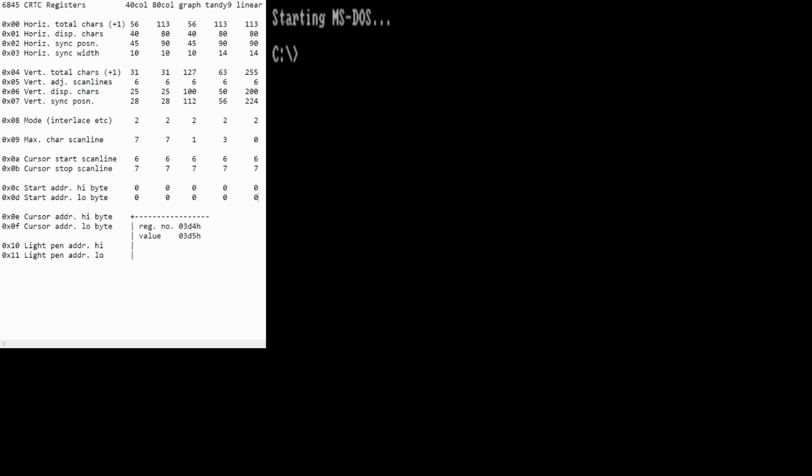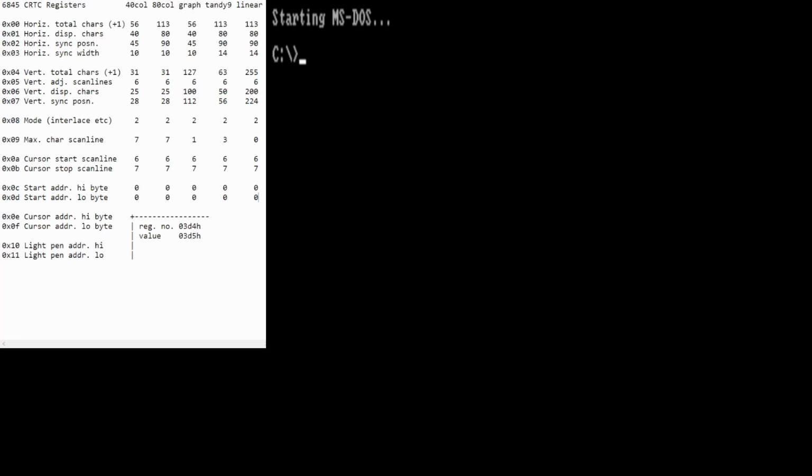Now, in order to stop it doing this, we need to convince it that there's only one bank, and the way to do that is to set the number of scanlines per character to 1. So in order to accomplish this, we have to fiddle with the CRT controller registers. Now you might recall that the Tandy 1000 doesn't have an MC6845 chip, and it only emulates this, but this does mean that all of those CRT controller registers that were available on CGA are still available and work the same way essentially on the Tandy 1000SX.